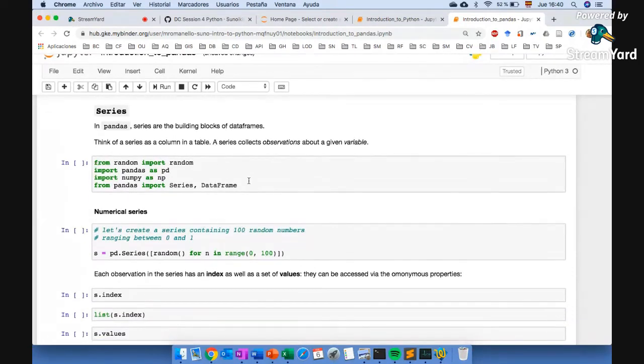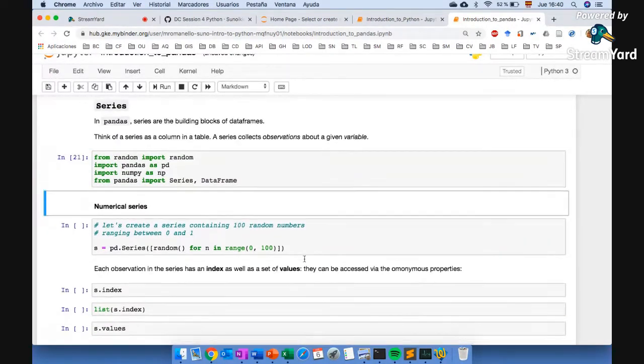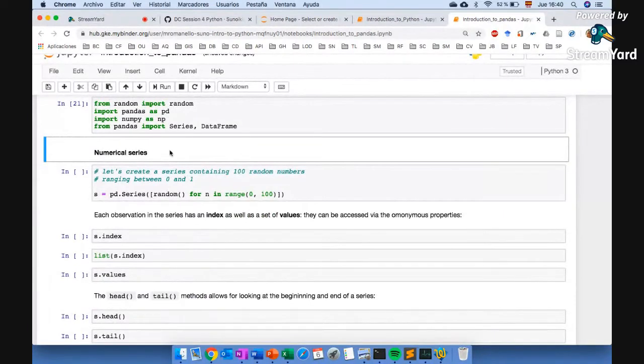So if we import all these, we are going to try and create a series containing 100 random numbers, which go from 0 to 1. So we are saying for the variable s, please, Pandas, create the series in a random way, adding a value for each number in the range of 0 to 100.